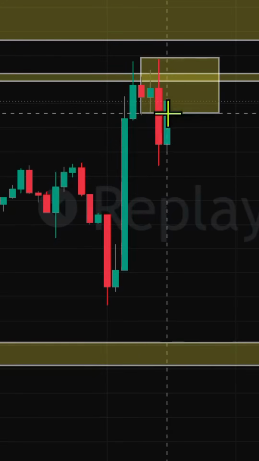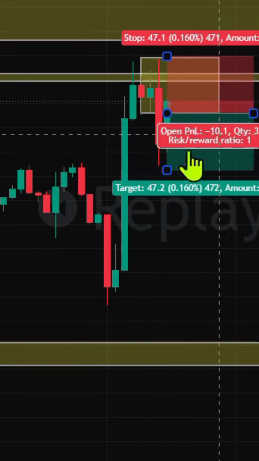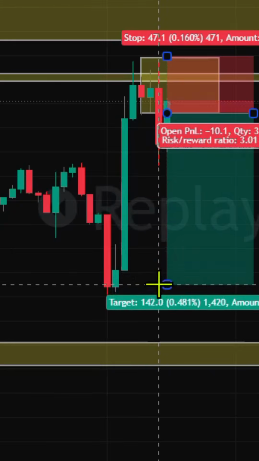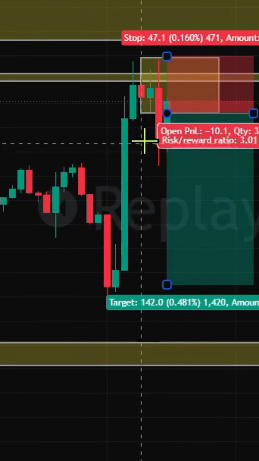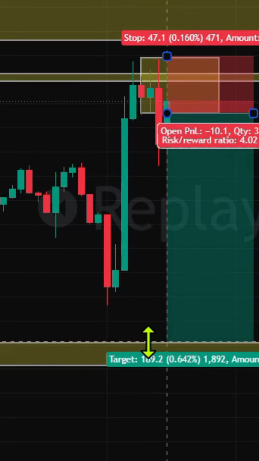Once we tap my zone, I go ahead and enter into a trade, set my stop loss just above here, and pretty much look for price to go on down. Looking for price to go down, and we could take it at a 1 to 1. We can do a 1 to 2. We can take it pretty much to this part of liquidity, or we can take it to the bottom for a nice 1 to 4.